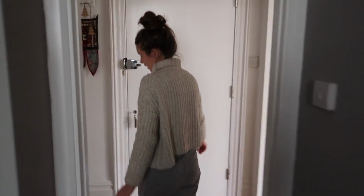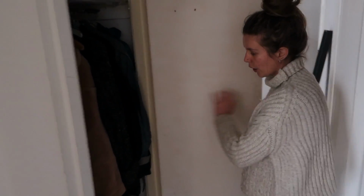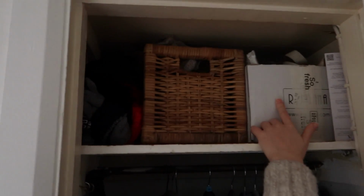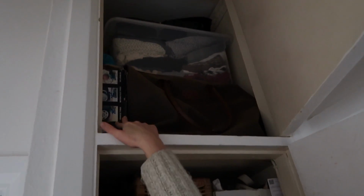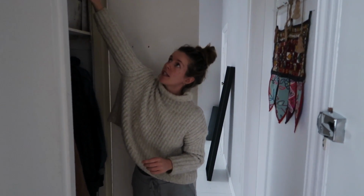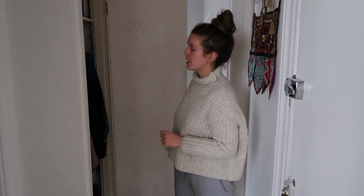So, on to the next room. In the corridor we have the coats, shoes, a box up here for hats and scarves and gloves, a little box here where there are tools. Up here is where we have storage, so I've got a weekend bag, a bike pump, and then I've got some clothes there that I need to sort through. They're my super summery clothing that I'm not going to be wearing in January, and I will be getting that out and going through it, so that'll be a spring video to declutter that.